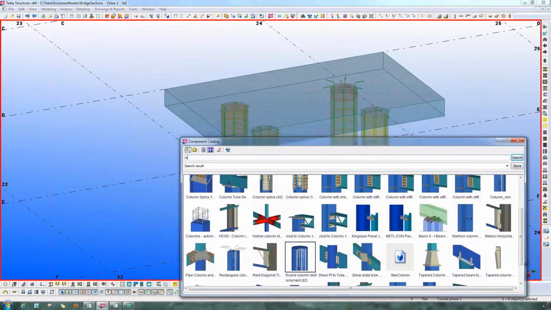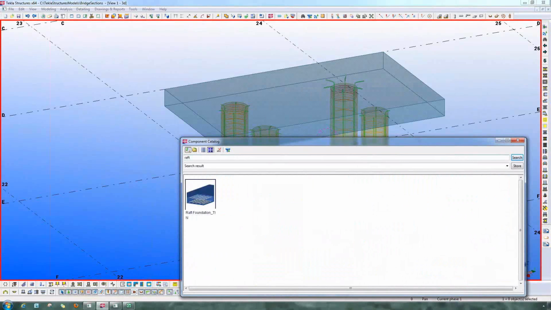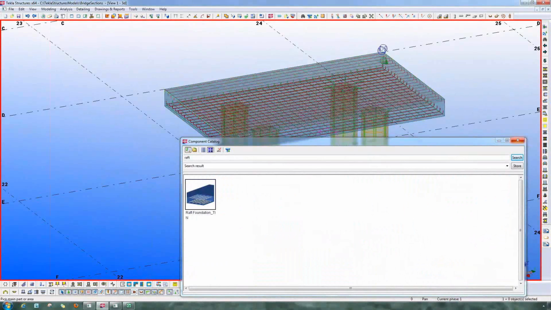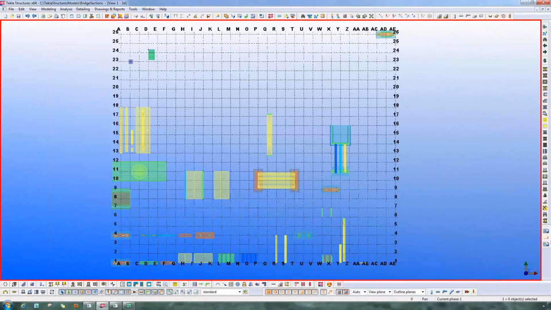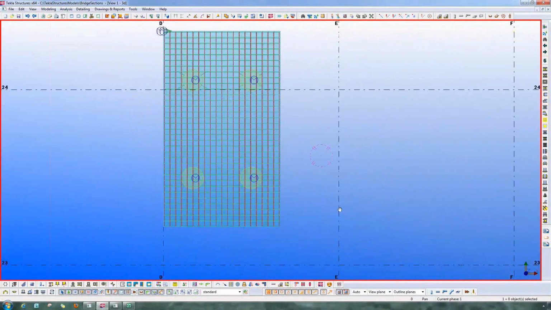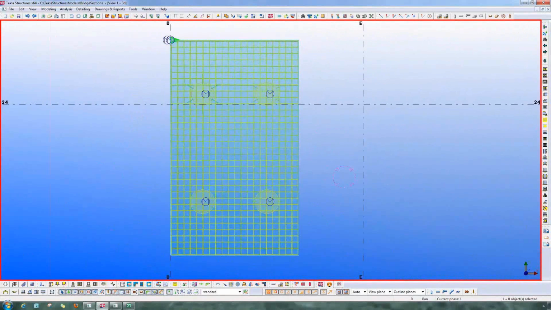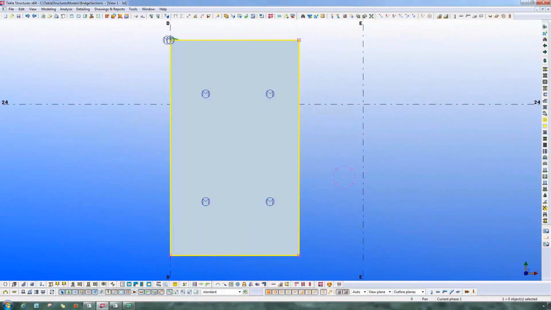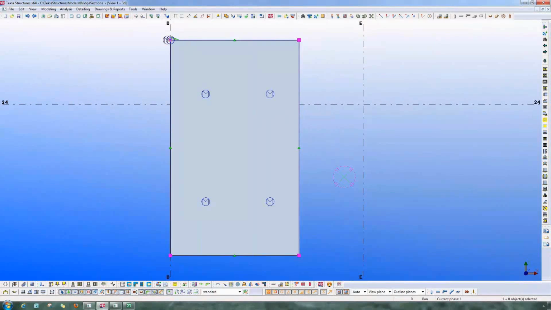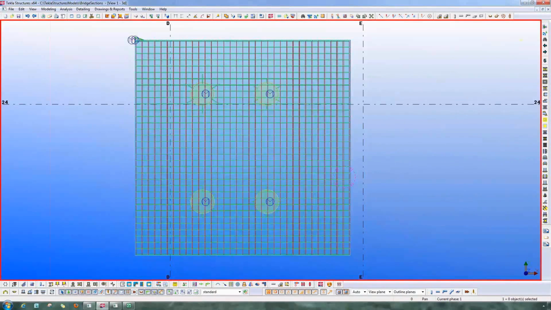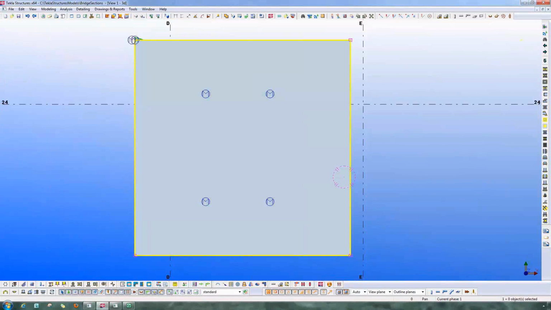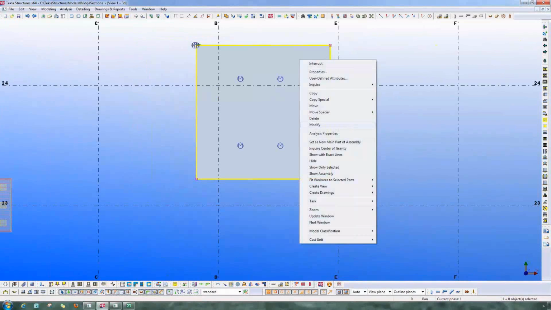And then to model the pile cap, I'm going to use one macro, that is the raft foundation, and the reinforcement is modeled for the top and the bottom levels. And if I go to the plan view and in this area, this is the pile cap with the reinforcement and the 4 piles. So at a later date, if I am going to modify this pile cap's dimensions, I can directly stretch the pile cap, and the reinforcement is there already. And even you can go with the user defined modifications.